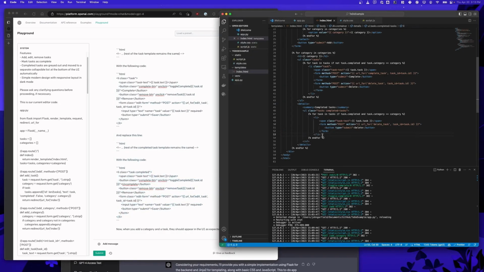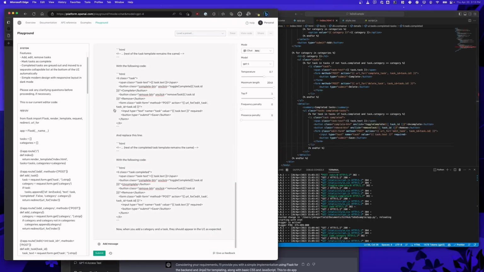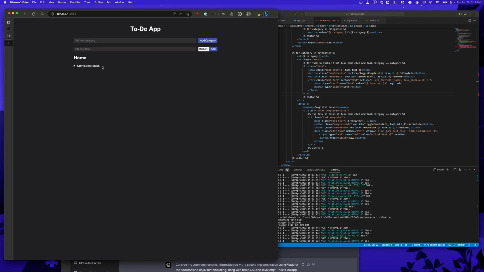I think this is a little smarter. So we'll use these code snippets that it generated. Okay. And then let's go back to our app, refresh it. Oh, hey, look, it already showed up on the task that we had from before. So let's create a new category, work, add category, home, work. We have completed tasks under both of those, which I kind of don't like. Email, boss, add. Okay, everything else seems to be working as expected.